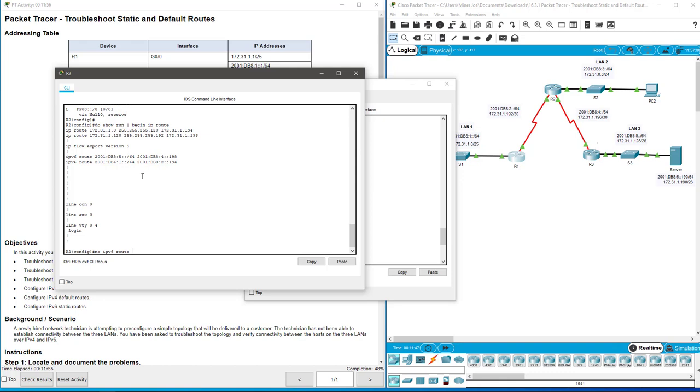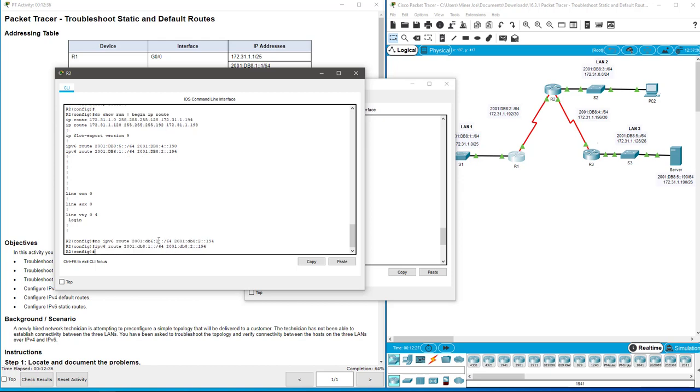And the one that we want to remove is this one, the second one. 2001:1:/64 space 2001:DB8:2:194. That's got to go. And the quick fix to that is change this 6 to an 8 and take the no away. That one's fixed. Okay, so 2 of the 3 routers completed, and we have about 2/3 of the points.